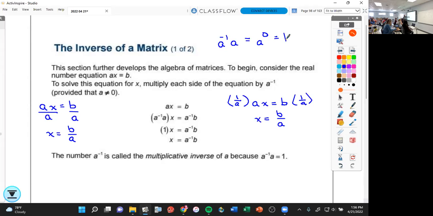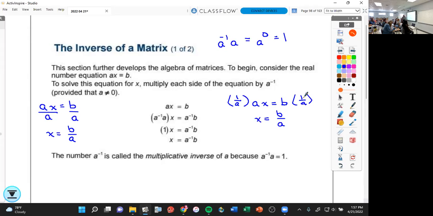This is how we have to do it with a matrix. Let me point something else out. Notice when I did this one over here, I multiplied the left side by 1 over A, and I multiplied the right side by 1 over A. But notice on the left side, 1 over A is on the left, and on the right side, 1 over A is on the right. You cannot do that with a matrix. Because remember, in a matrix, A times B and B times A aren't the same. Okay? Notice how they wrote the inverse here. When they multiply both sides by A to the minus 1, notice they put A to the minus 1 on the left on both sides. You must do that on a matrix.